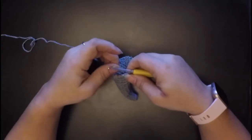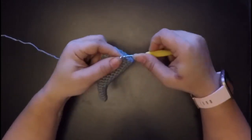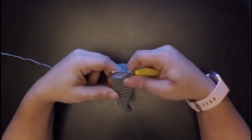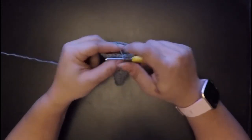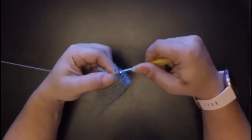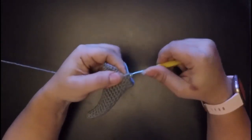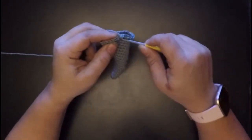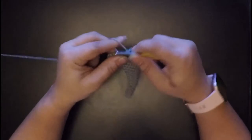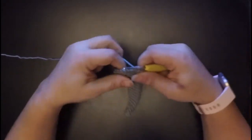Okay, so now we're going to move on to round 20. In round 20, we're going to single crochet in the next 2 stitches. So 1 and 2. And now we're going to do a single crochet decrease. And now we're going to do 1 single crochet in the next 11 stitches. So 1, 2, 3, and then this is 4, and this is 5, and 6, this is 7, this is 8, 9, 10. And then 11.